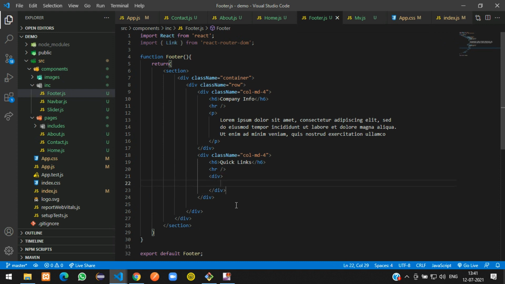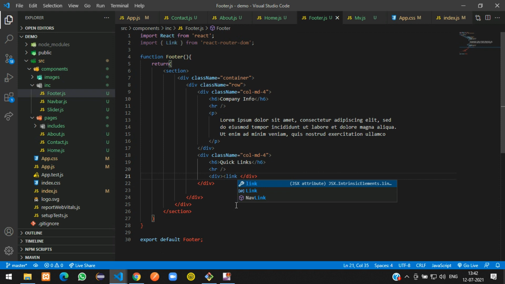Inside that div, make it a single line so it looks neat and short. So here we'll be opening a link tag. Close the link and link to, give the home path over here, and the item name will be home. So just copy and paste that.